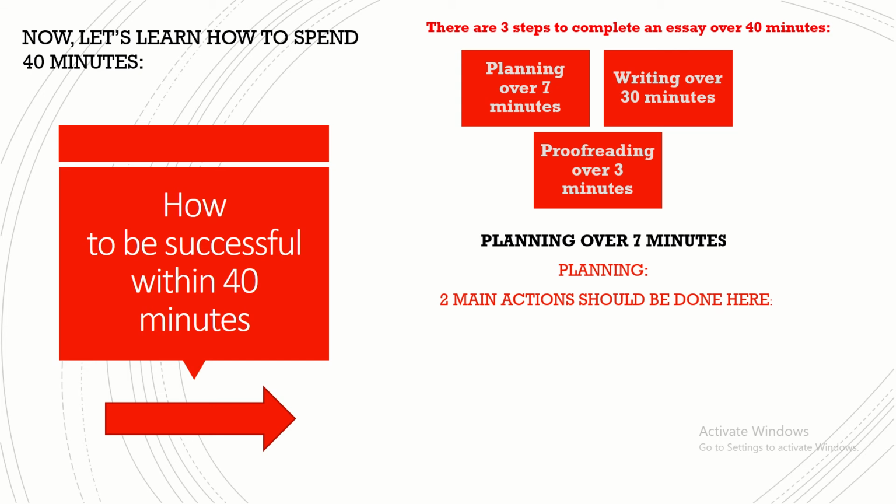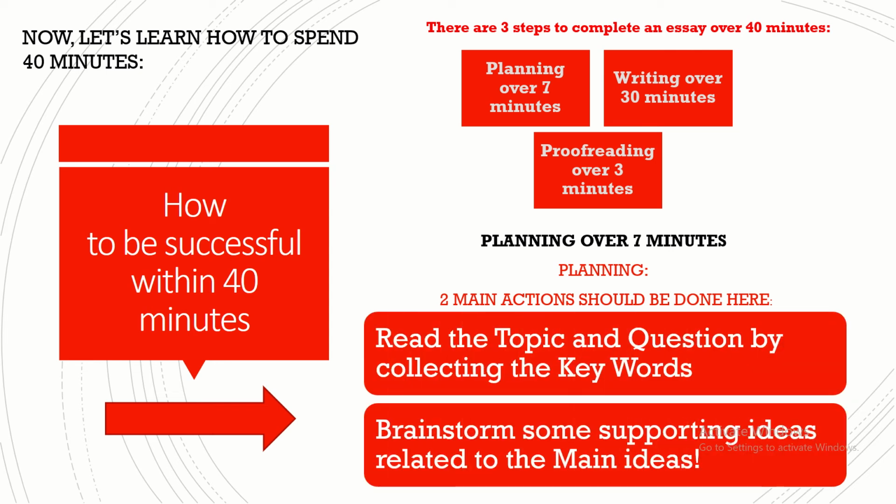Now let's look at planning process. Here, you should know two main actions. First, read the topic and question lines. And while reading the topic and question, you have to collect the keywords as well. And later, you need to brainstorm some supporting ideas related to the main ideas of the topic.